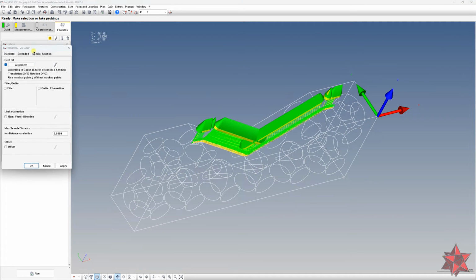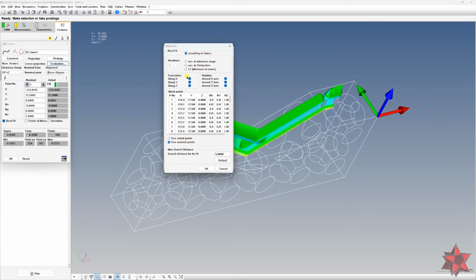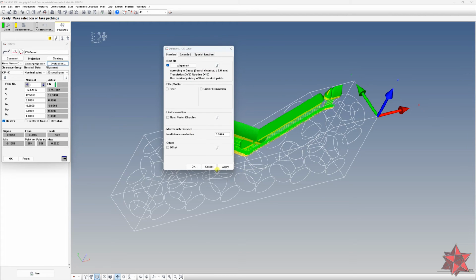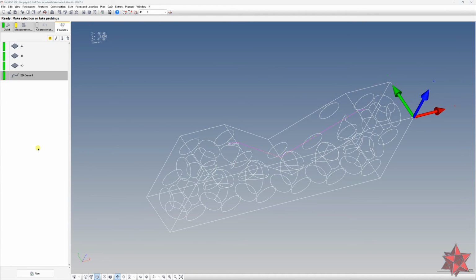So it takes the translations and rotations from here, okay, according to Gauss. All rotations and all translations. Of course you can mess with this, but you have to make sure that you know what you are doing. Okay, leave it like this, it's fine, and let's see what happens.